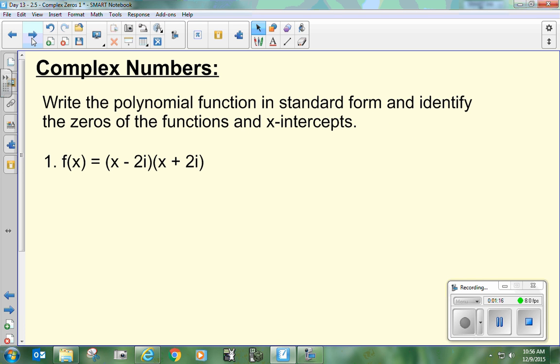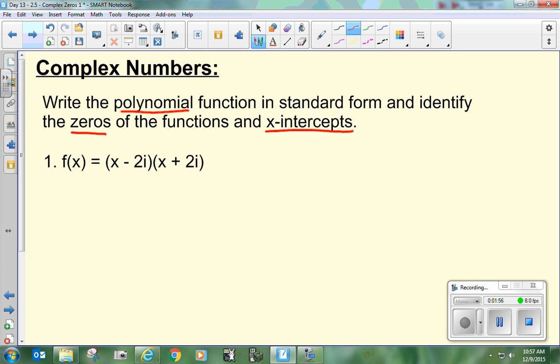All right, so let's write the polynomial function in standard form and identify the zeros of the function and the x-intercepts. Well, I tell you what, we're going to be able to do this, the zeros and the x-intercepts, really without doing any math, just by looking at it. The only place math is going to come into play is when we have to get the polynomial function. All right. So first, if I ever wanted to find the zeros, the x-intercepts, the solutions, the same thing of a quadratic, why don't we have to factor it and then t-bone it and those are the answers? Well, it's already factored. All we have to do is t-bone this.